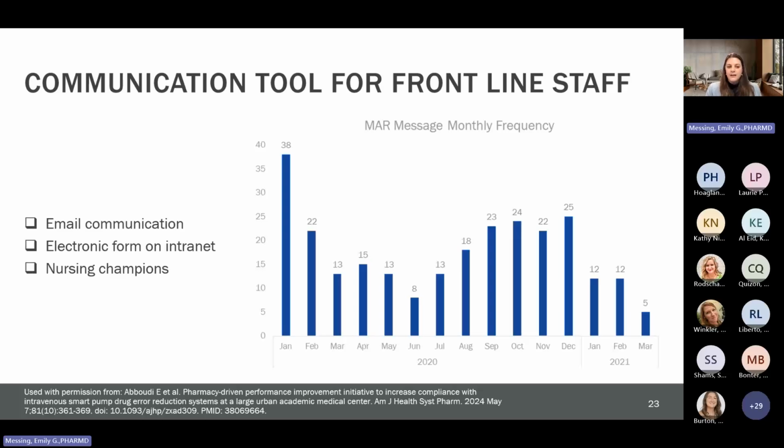And what we saw here is that we were getting a lot of messages when we first went live with it, which I think, again, was to be expected. We were starting a new process. We were trying to catch up and make sure that our pump library did reflect the practices that were happening in our oncology areas and infusion centers. But then, as you can see, as time goes by, the number of messages that we were receiving on a monthly basis did decline. And again, I think we did get caught up, made sure the pump was up to date with current practice as of then. And then we were able to continue with updates by following our normal pathways, but continuing to monitor these messages for any changes that might have slipped through the cracks.